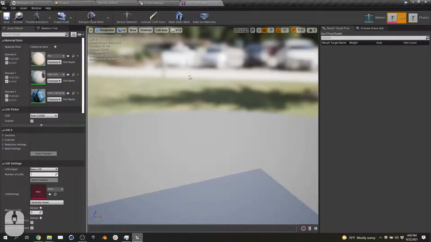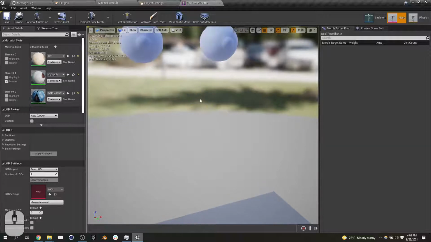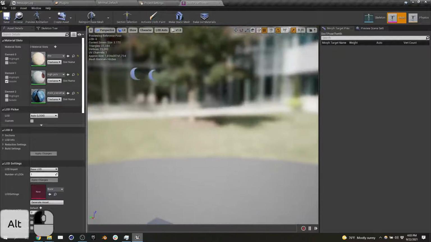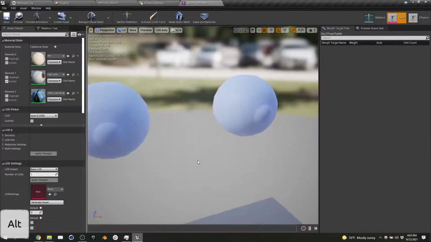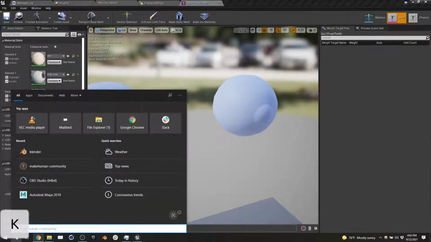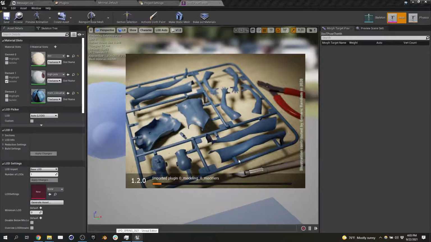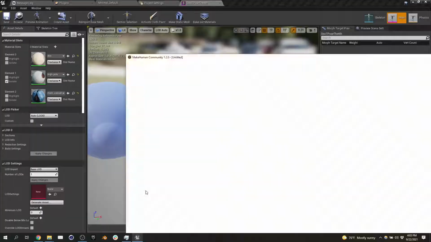So another quick little fix here. Among the materials, there is an eyeball somewhere in there, and the eyeballs aren't UV'd that well. If I open up MakeHuman again, and thankfully I saved my project file, there are two different meshes for the eyeballs. If you come across this again, always use the low poly eyeballs, and they're perfect. Otherwise, our character is going to have these blank, dead eyes, just like Polar Express.